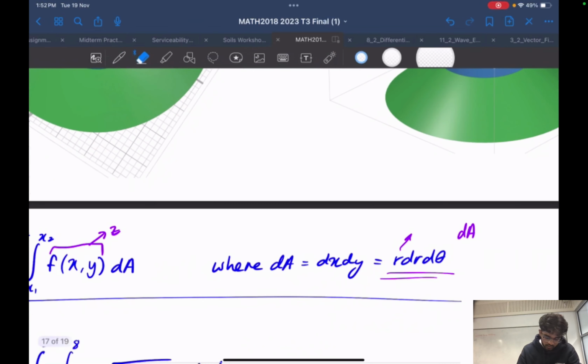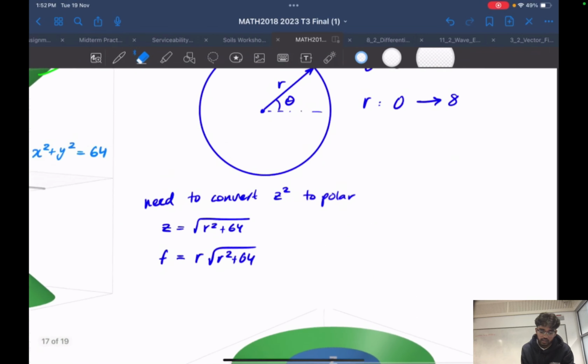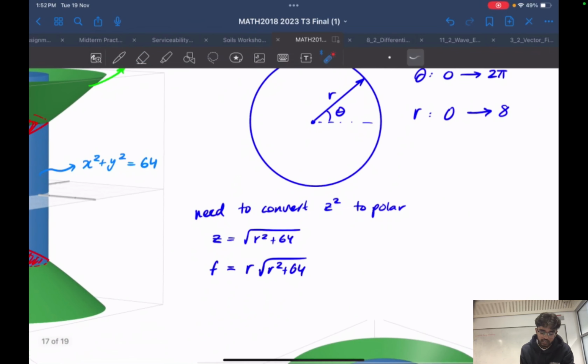Some people actually like to do it like this. Right? It's a bit more general. So yeah, we don't have the r there. We have the function z, but we have to multiply by r so we can attain this dr d theta. So that is why the function is r times z.